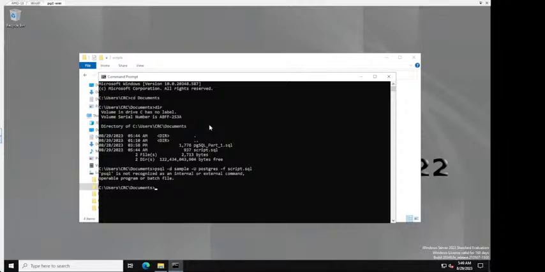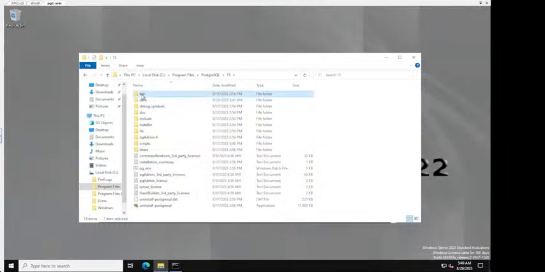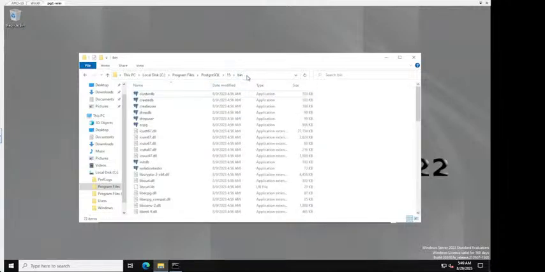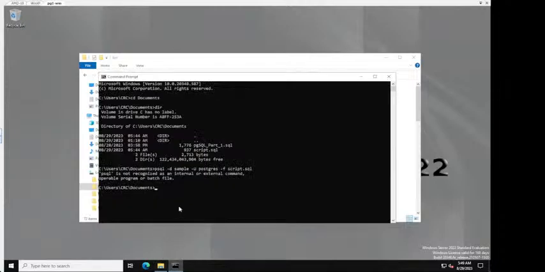Let's see. psql is not recognized. So for psql, I will get the path. Quotation, start path. After the path, I will close the quotations, and then I will put psql at the end, right? So this works for the PostgreSQL path.